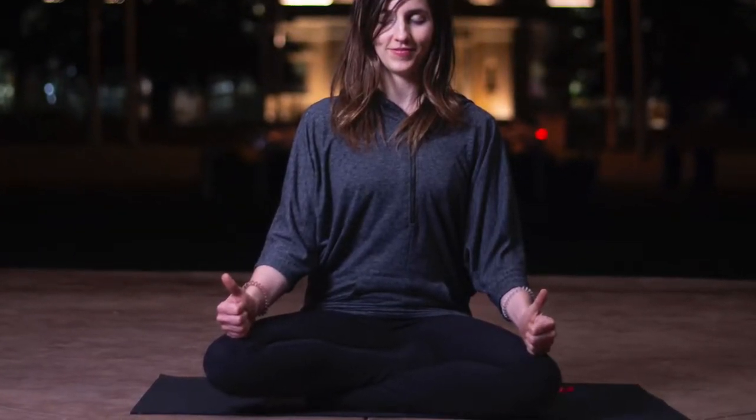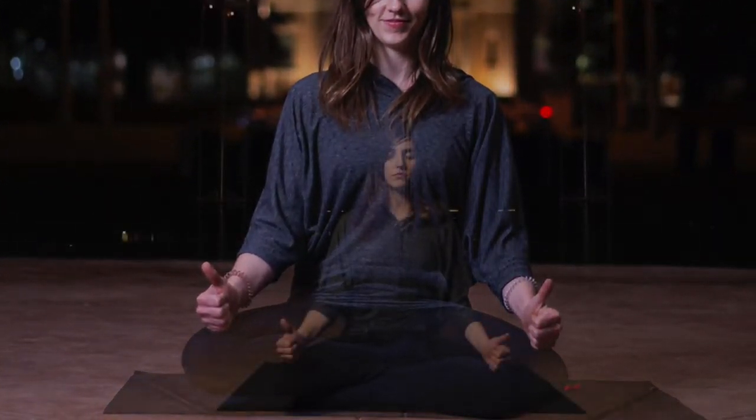Breathe and notice your abdomen, solar plexus, rib cage, shoulder blades, and the center of your chest.